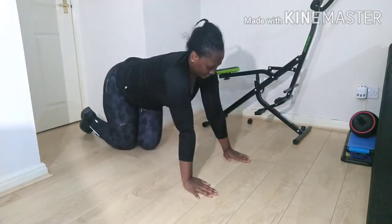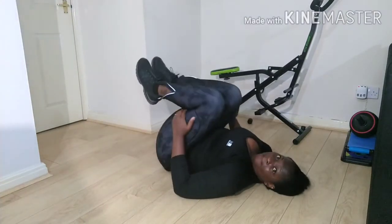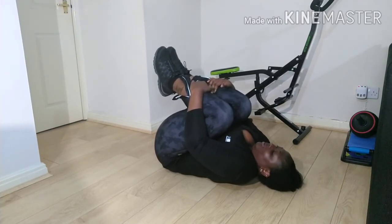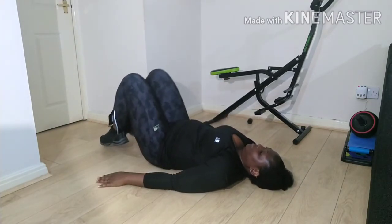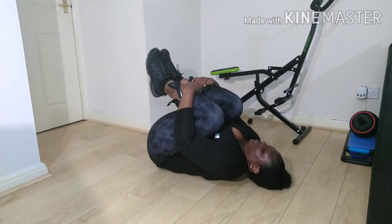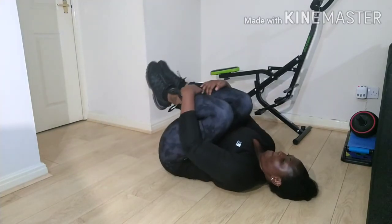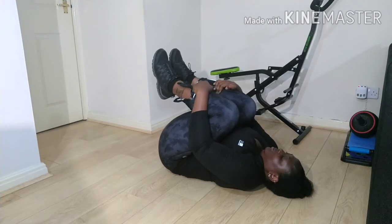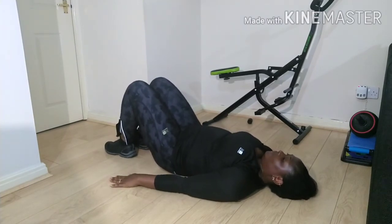This next one is easy — you lie on your back, raise your legs, hold them, and squeeze them tight into your chest. Squeeze yourself together until you feel the tightness on your lower back, and then you feel the relief. Hold it there for about five to ten seconds, then drop gradually. Please drop gradually — this would help you a lot in reducing the tension in your muscles.